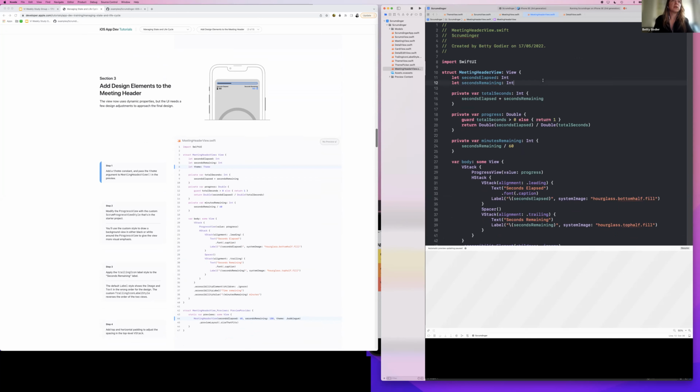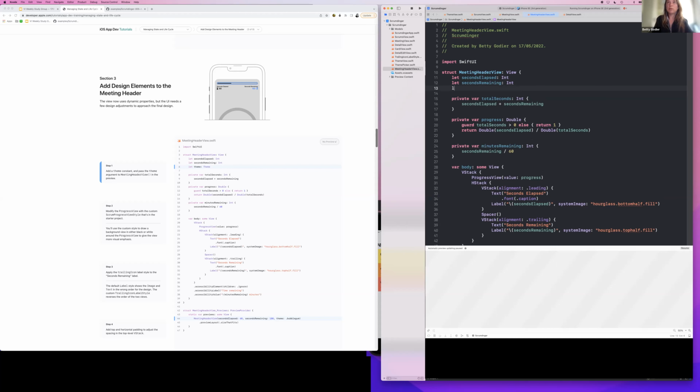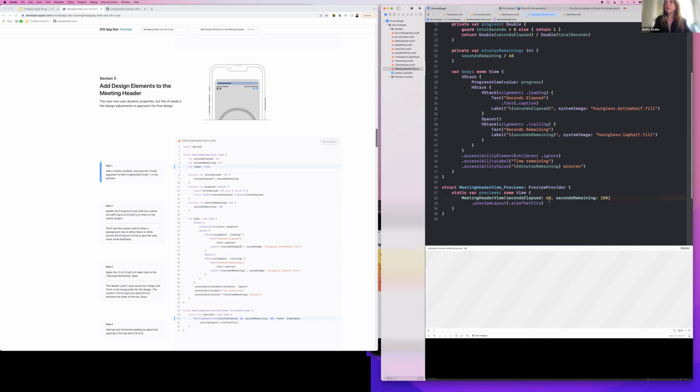So just add a theme constant and pass the theme argument to meeting header view in the preview. So I will do it in order not to forget. Here and in the preview here, I will ask Xcode. Which one?